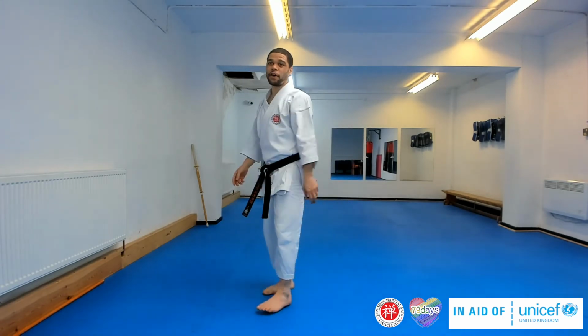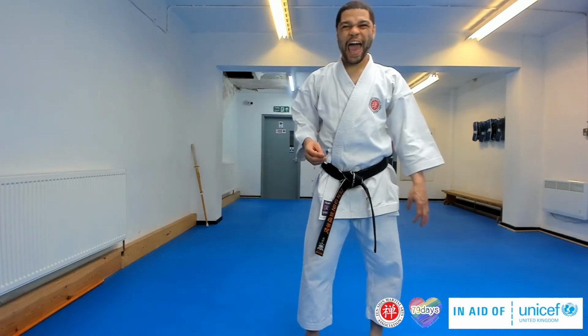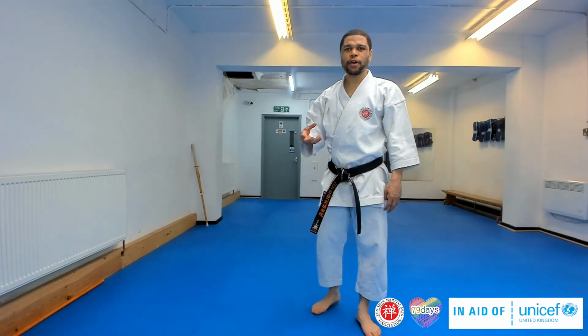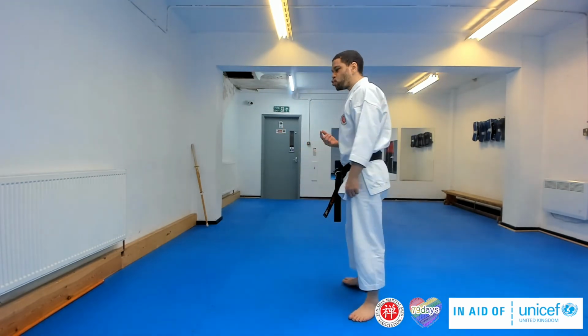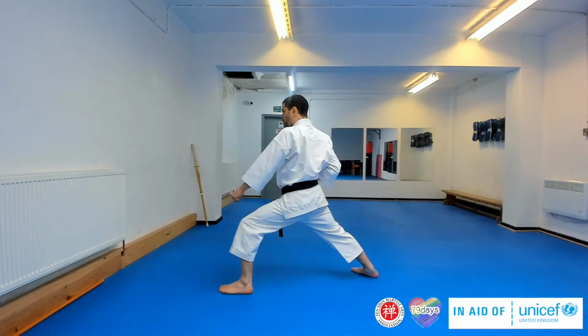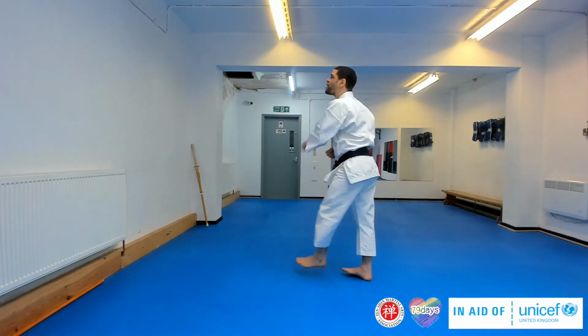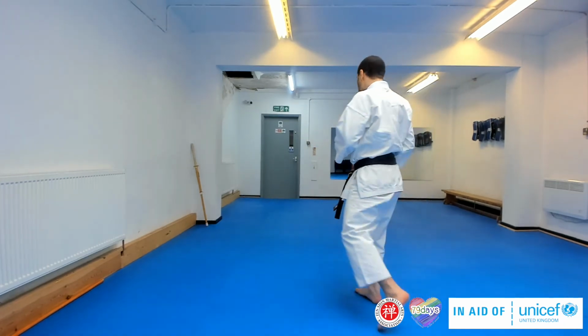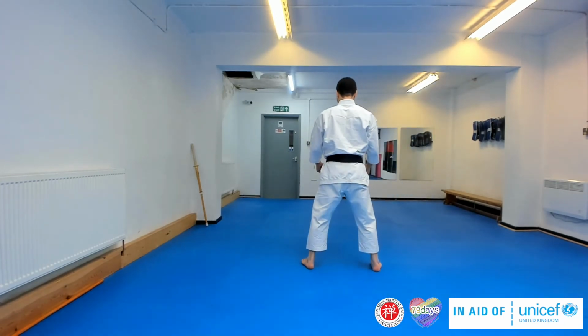Let's try that together. Now, as it's the first move of the kata, I want you to be really fast and strong when you turn. And make sure your stance is nice and big and strong. Once you step and it's wobbly, the whole thing's going to fall over. Let's give it a go. So look over your shoulder to your left. We're going to make that lower sweeping block.